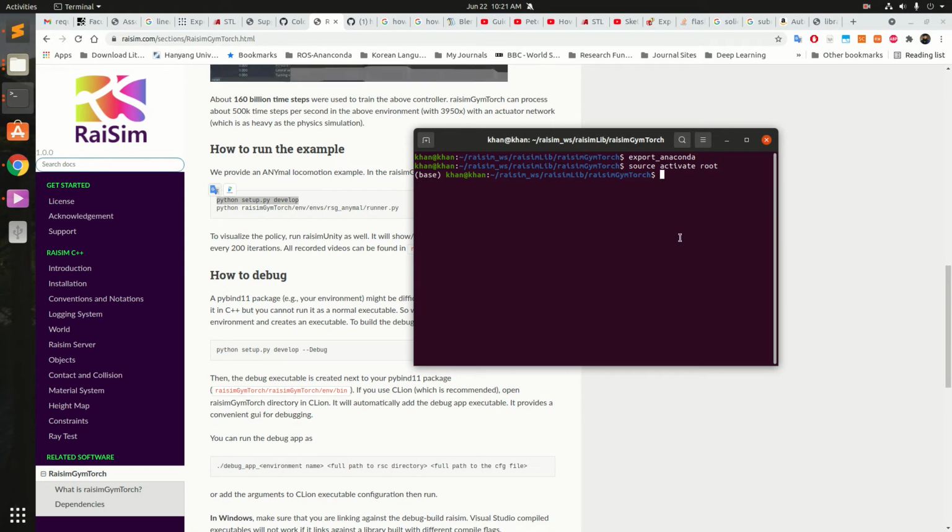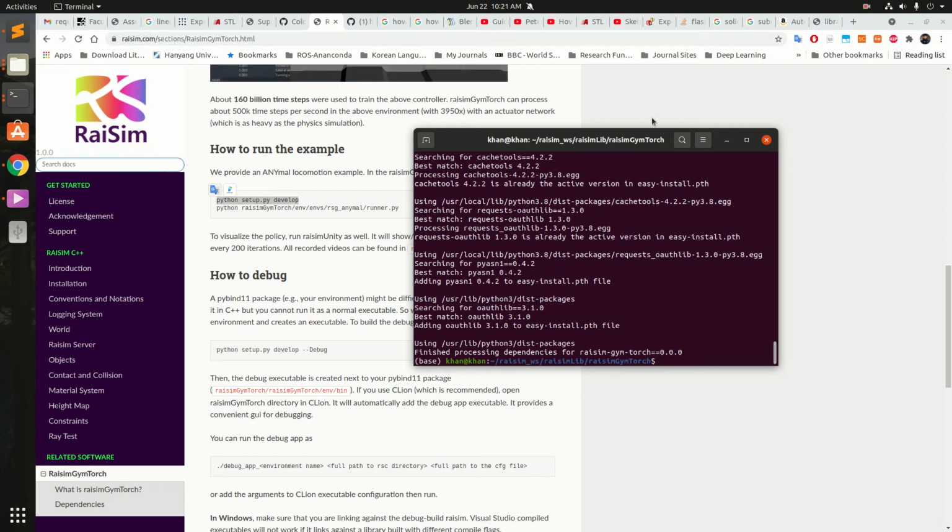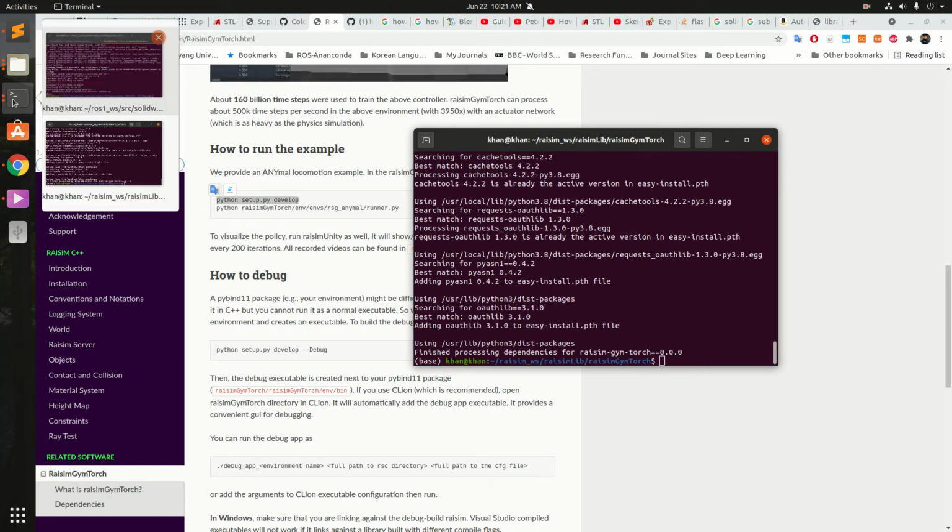If I want to build my package, I have to run this sudo, and because I'm using Python 3, just use it and put in the password. Okay, it's good. So let me show you the code.